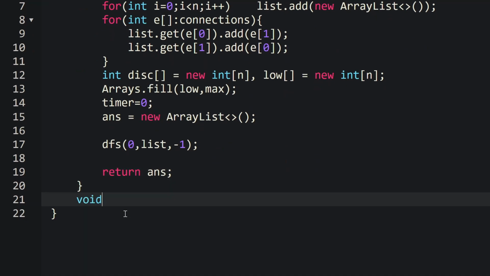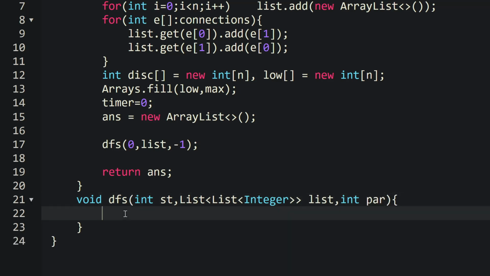So we have void DFS with starting point, our graph, then parent. Then we first need to assign discovery time of starting node and low of starting node to timer. Then after assigning this, we need to increment the timer for the next node.